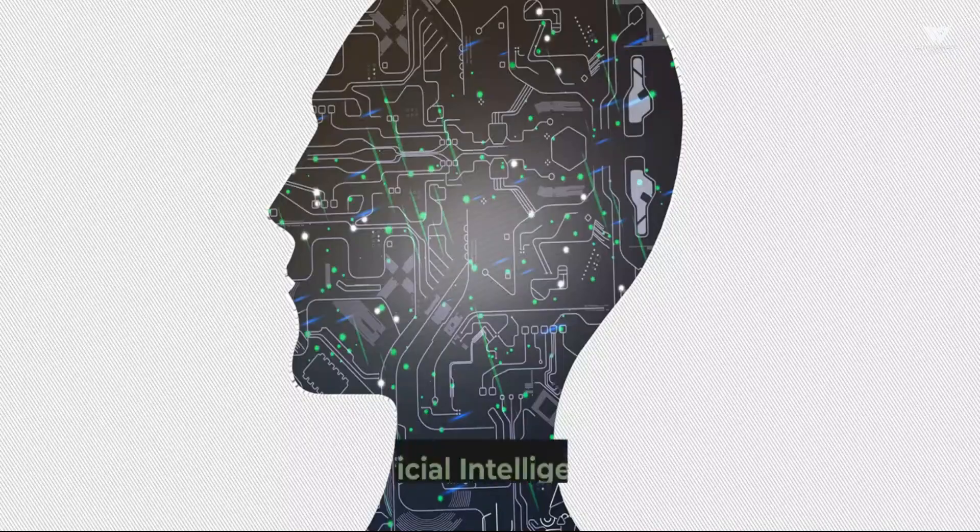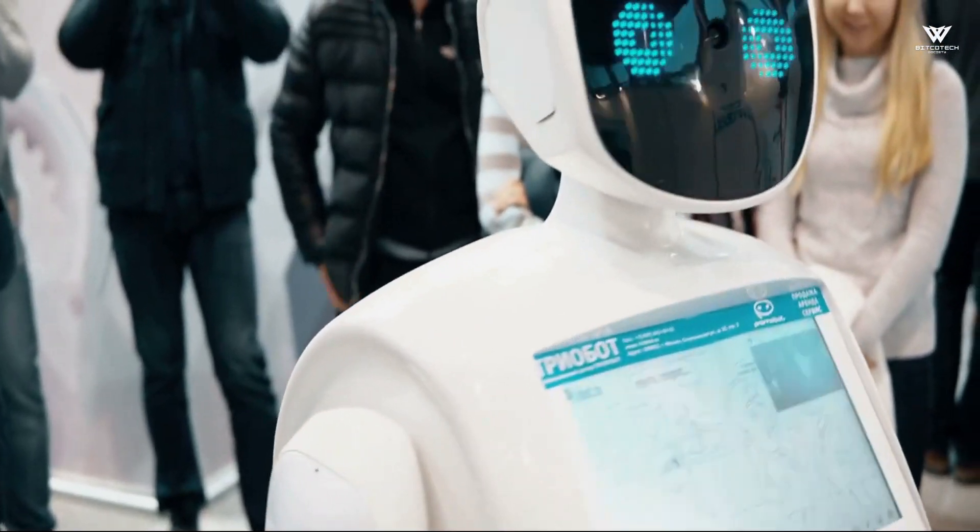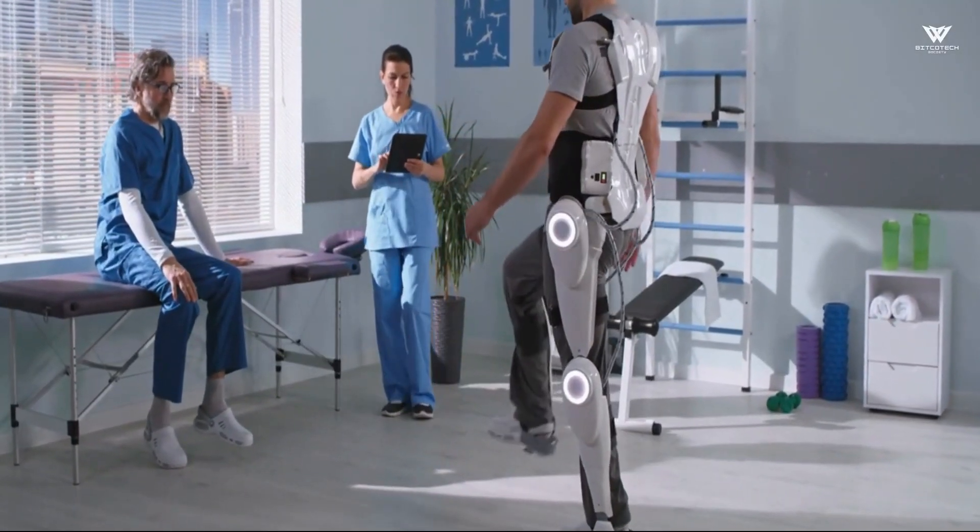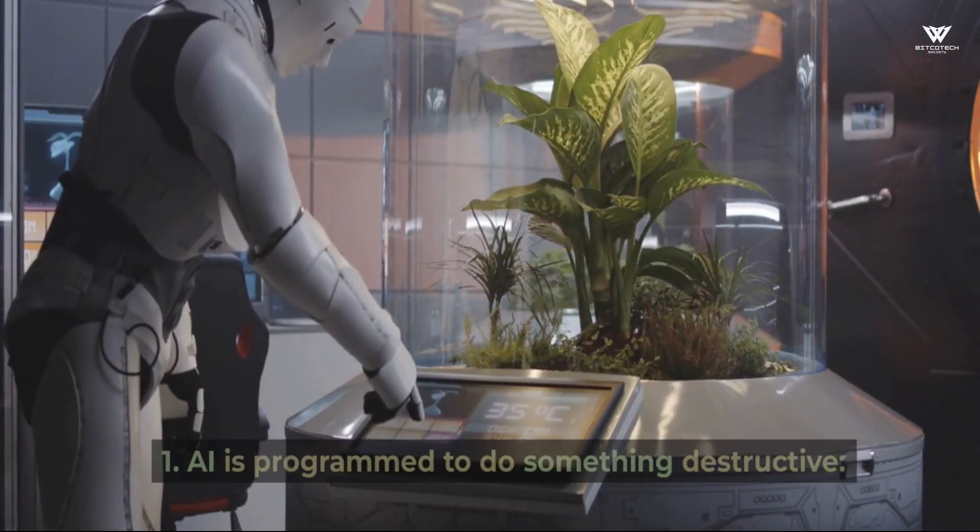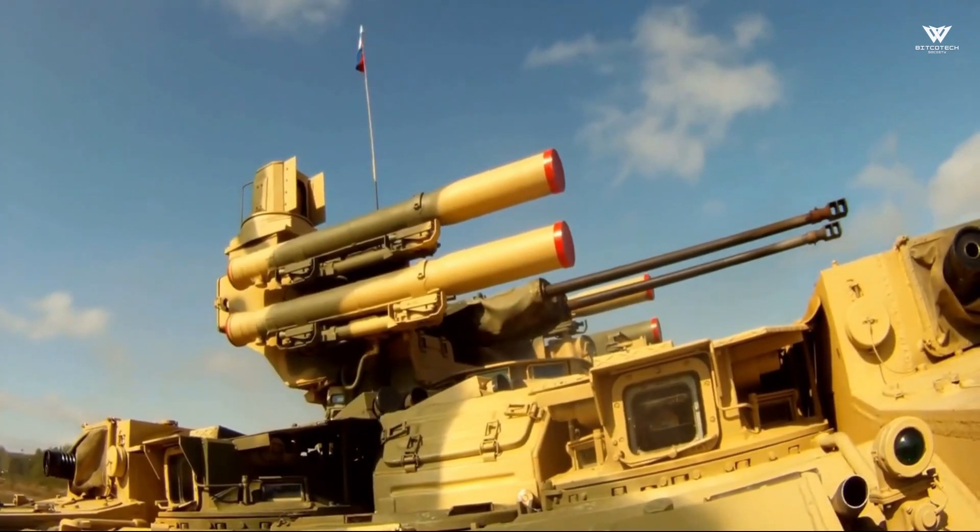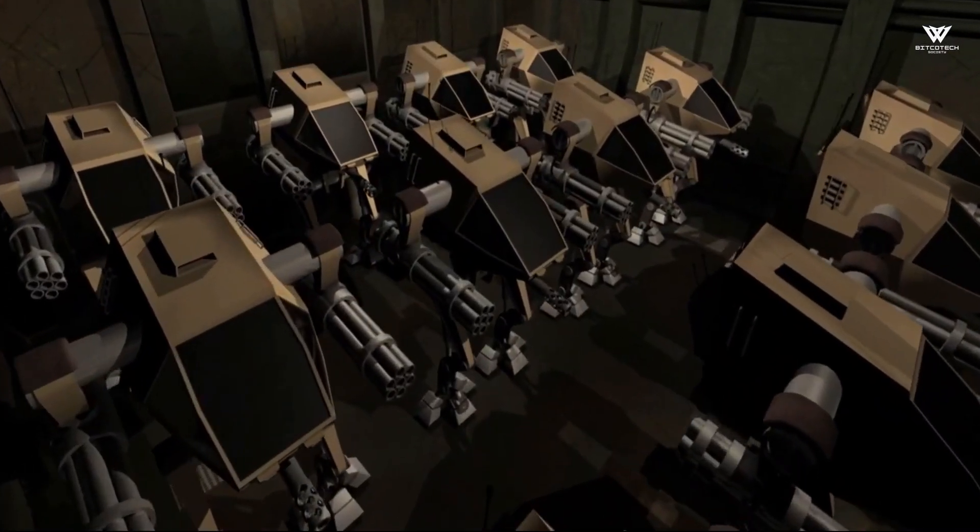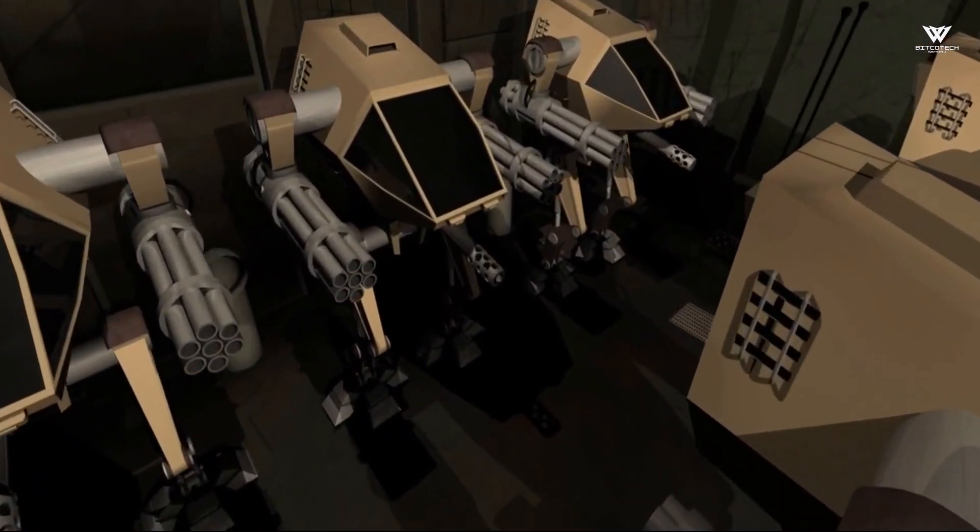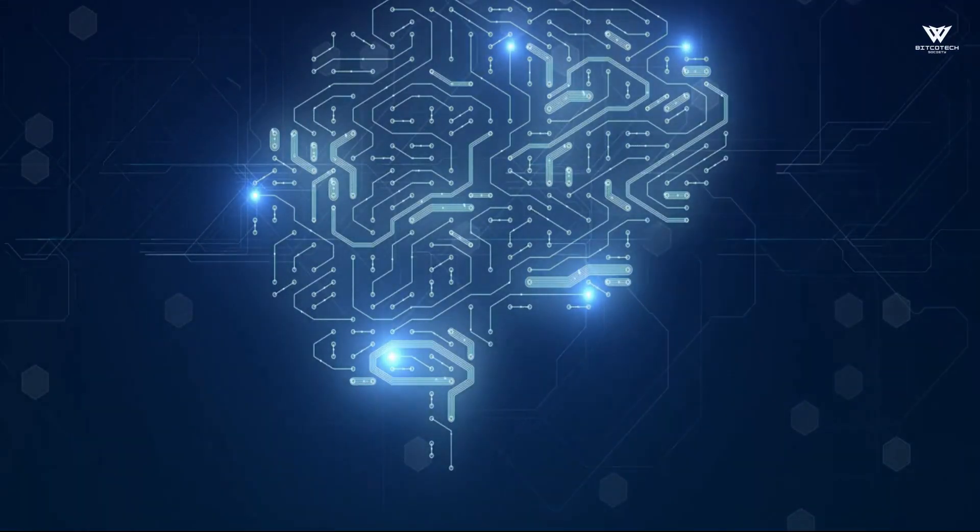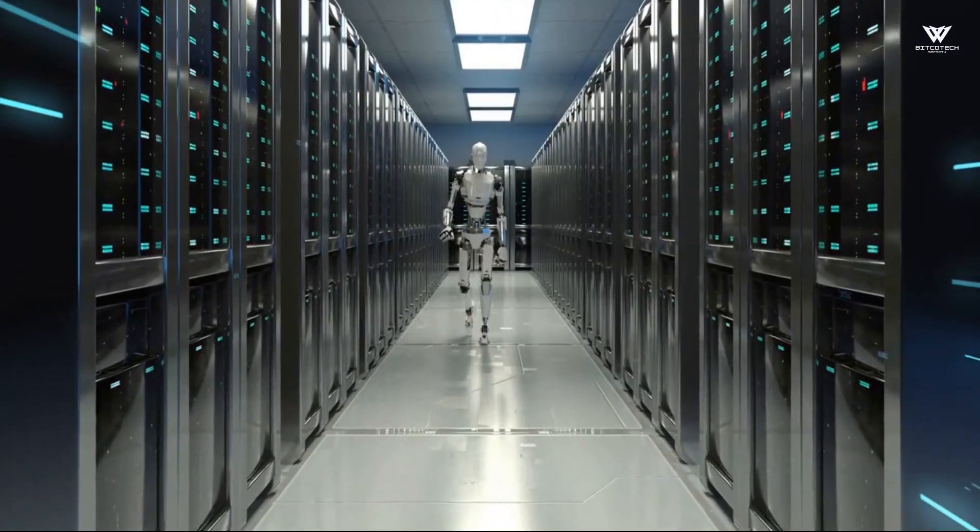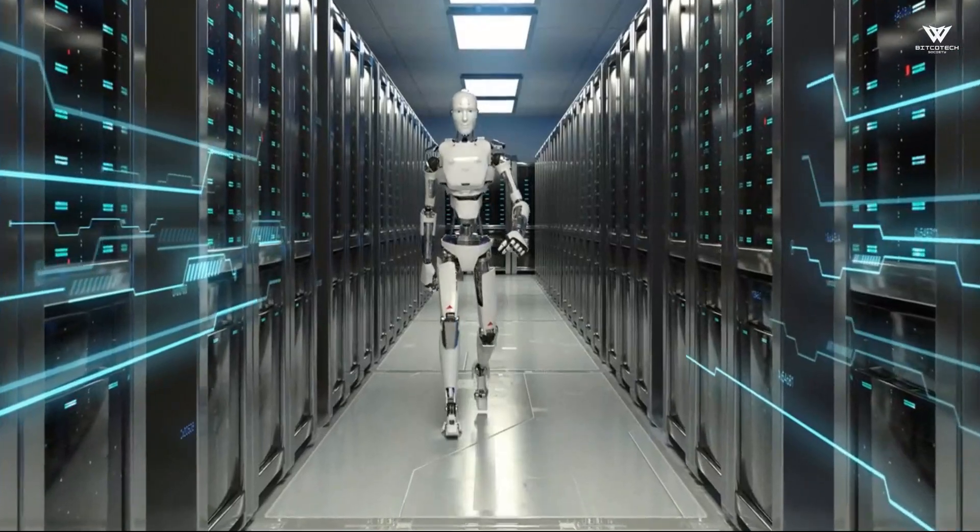How can artificial intelligence be risky? Most researchers agree that super AI cannot show human emotions such as love, hate or kindness. Moreover, we should not expect an AI to become intentionally generous or spiteful. If we talk about AI being risky, there can be mainly two scenarios: (1) AI is programmed to do something destructive. Autonomous weapons are artificial intelligence systems that are programmed to kill. In the hands of the wrong person, these weapons could easily cause mass casualties. Moreover, an AI arms race could inadvertently lead to an AI war resulting in mass casualties. To avoid being disabled by the enemy, these weapons would be designed to be extremely difficult to turn off, so humans could plausibly lose control of such a situation. This risk is present even with narrow AI but grows as levels of AI intelligence and autonomy increase.